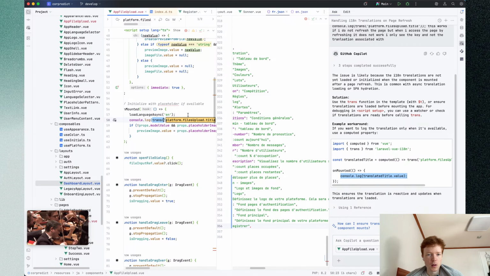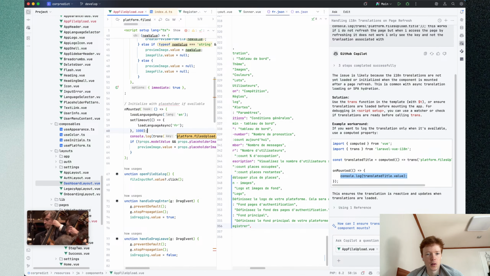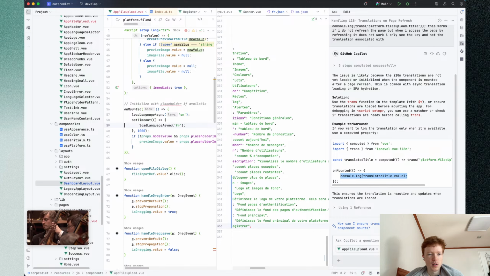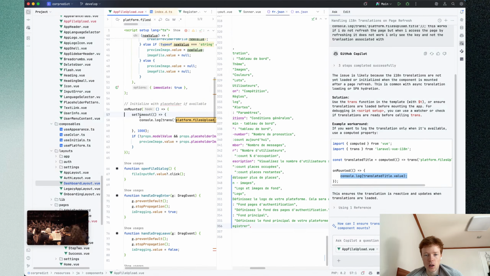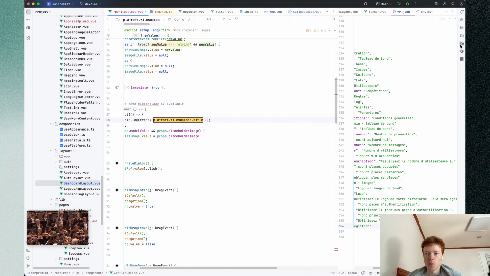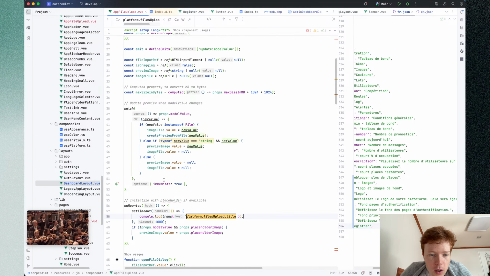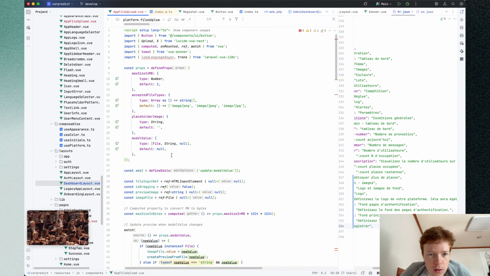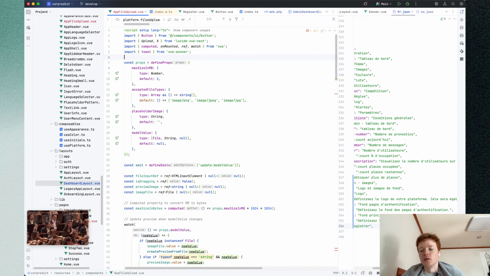But it should be, like if I do a set timeout of 1 second, the file should be loaded, right? I don't know. Yeah, it's loaded. So I don't need to do all this. I just need to call the key and just add the translation. So yeah, it works. I'll do this, and then we can cut it today.